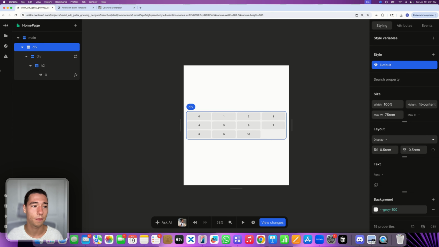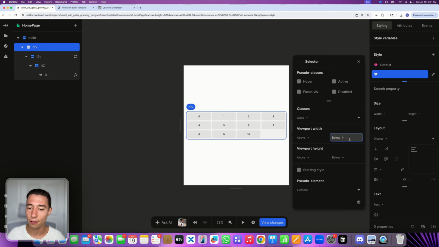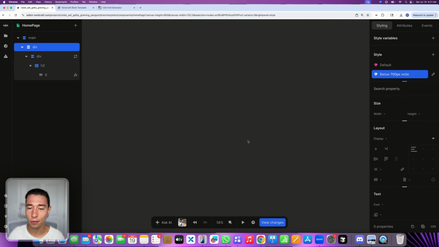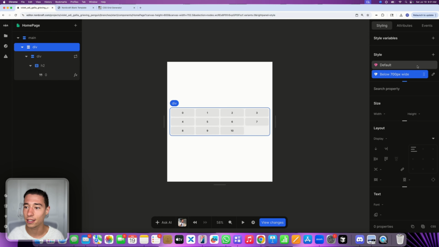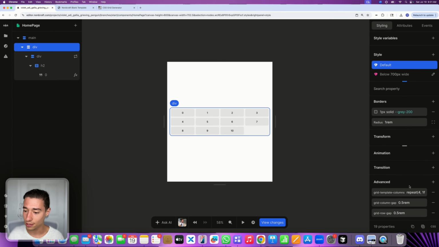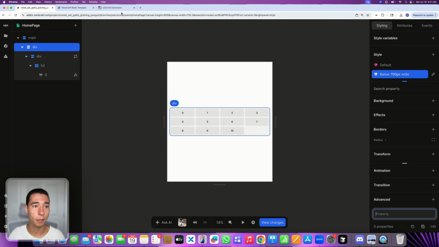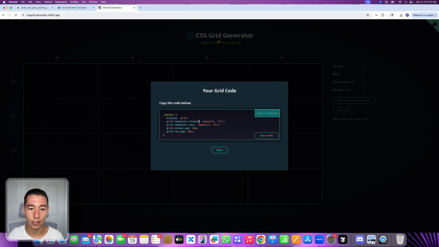We can do this. So we would go on this element and add a media query by clicking on style. And that will be, if we go below 700 pixels, for example, I can now adjust some of the properties. The properties I would be adjusting would be the grid template columns. So I will go below and add my advanced property, and I will take the property grid template columns, right?